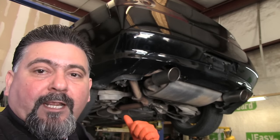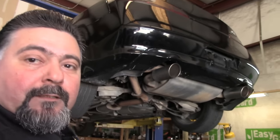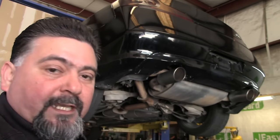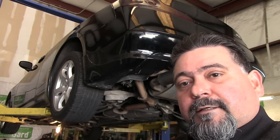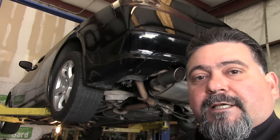All right, guys, here we have the G35. We're going to start working on it, and as you can see already, there's no fluid on it. So I'm going to get my scan tool. We're going to scan it for the code, and then we're going to start removing our valve body and see what we're going to find on this little car here. Let's scan it for codes and then start taking everything apart.